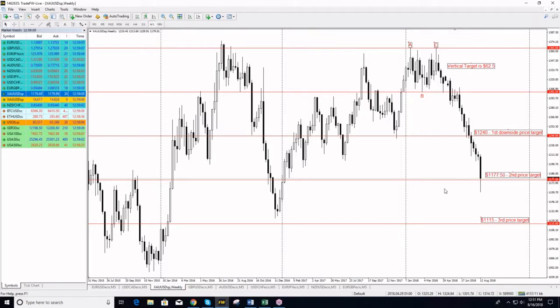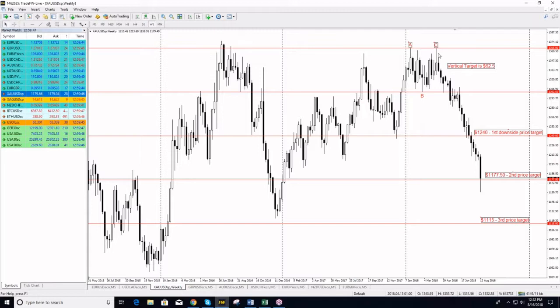Now, how do we determine if this is the end of the fall or if it will continue? Well, one way of doing that is using Elliott wave analysis, okay? Those of you who don't know Elliott wave analysis, I highly recommend you upgrade your training program, okay? So we have wave 1, wave 2, and then this is the extended wave 3.